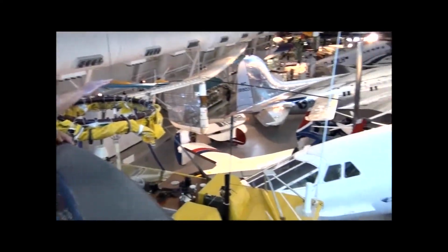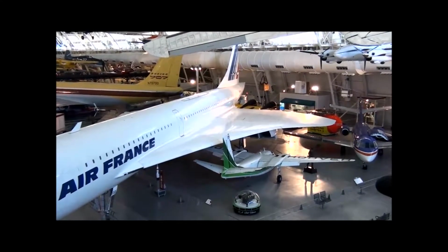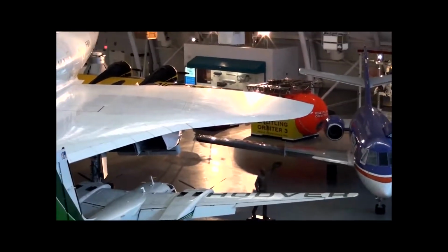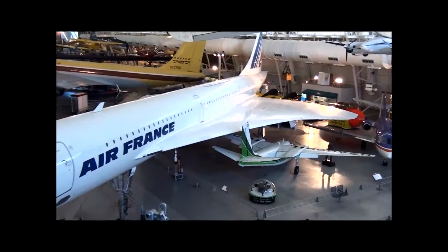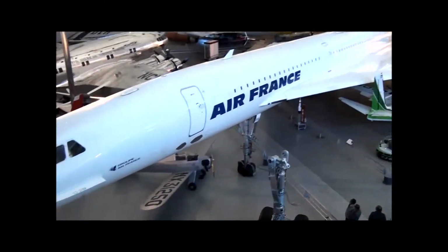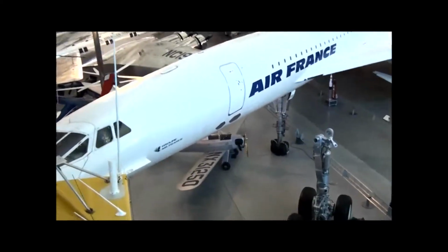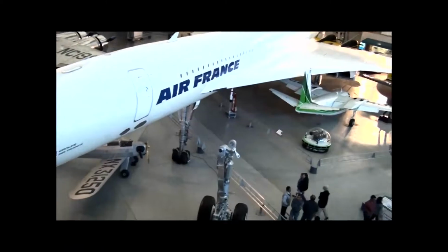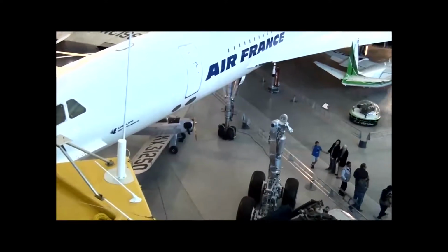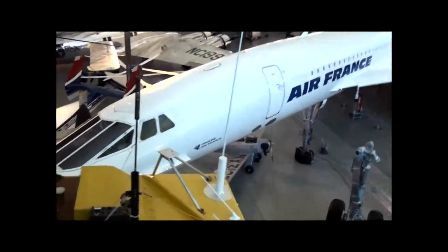Look at how that wing swoops down, like a bird's. Oh, on the tip. Yeah, kind of like a bird, isn't it? Fred's talking about that drop in the wing right there, how it bends down. But you're looking at the Concorde. One that didn't crash. How many did they make? I don't know. Maybe I'm gonna guess maybe 30. Maybe not even that many. I'll bet you anything that France didn't donate that. They got paid for that. Oh, I'm sure they did. Them French people, they would never give anything away.